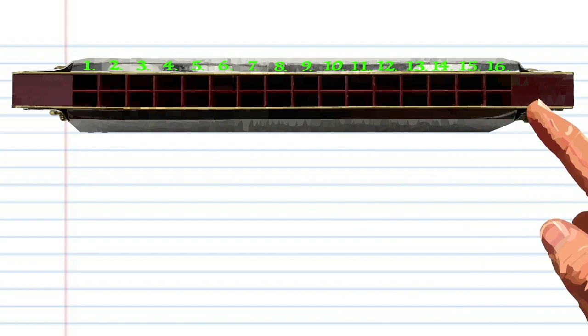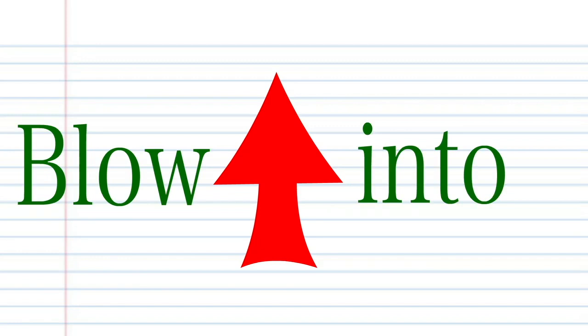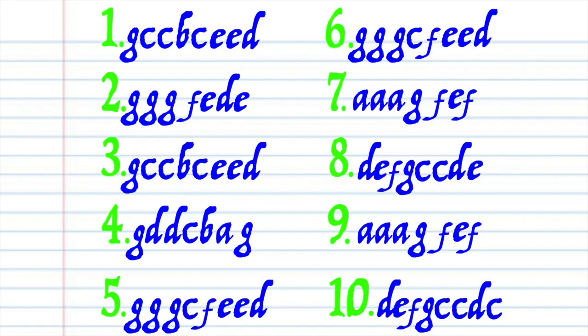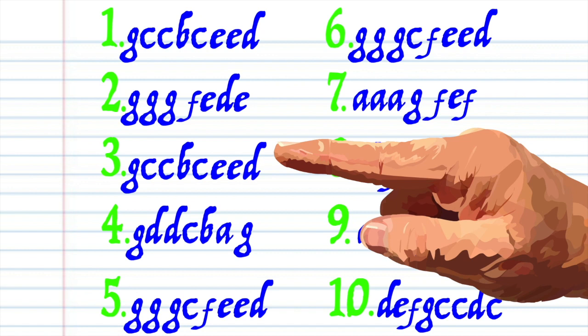For this tutorial, when you see this red arrow, it means blow into your harmonica. And when you see this blue arrow, it means breathe in through the harmonica. Got it? Good. Here's what Hark the Herald Angels Sing looks like when it's written down in the key of C. And here is how it sounds.